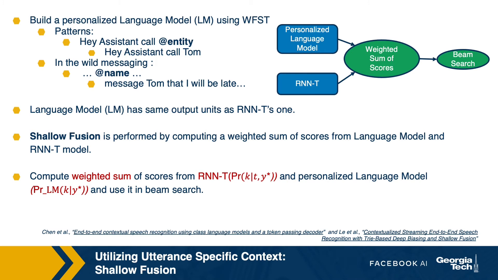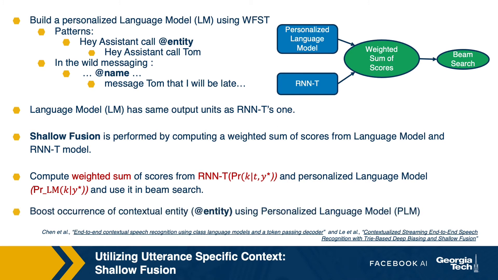In this approach, we don't need to make any changes in training; personalization is done just by making changes during decoding. The idea is that if a hypothesis has one of the contextual words in it, we boost the score of that hypothesis in beam search by some factor. This will favor hypotheses which contain contextual words. The boosting factor or language model weight is tuned using a validation set to avoid false triggering of contextual words in the ASR output. This approach is called shallow fusion and is an example of explicit boosting.